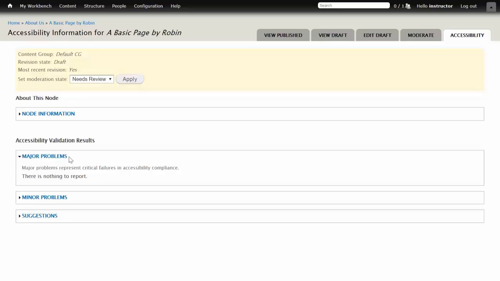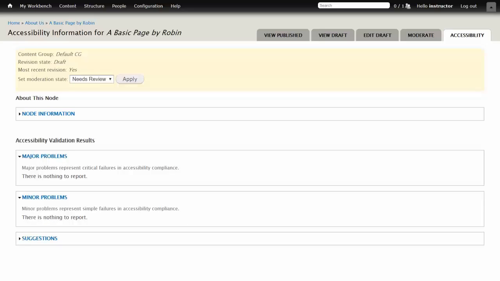Once you have clicked on the link for accessibility and Drupal has run that tool for you, it will report back to you any major problems, of which I don't have any, or minor problems, which you may see on your page if it's an older page. It's typical these days that when you're adding a new image, for example, through Drupal, there's actually built-in requirements within the tool already to help you meet these accessibility standards. You'll be asked, for example, for alternate text information when you add an image.